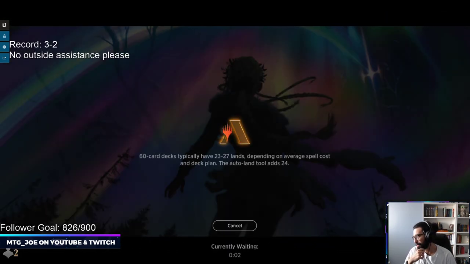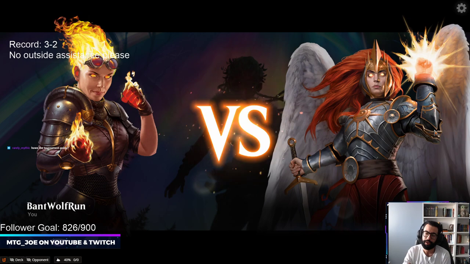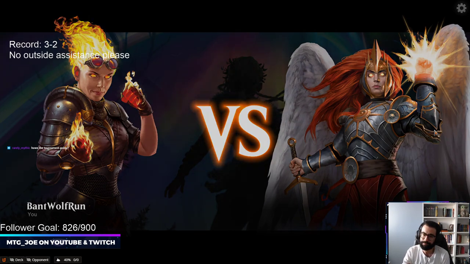Alright. 4-0 time. Or at least 3-1. Three wins at least. Hey, Riley. We are 3-1. We just took a loss to burn, so we're 3-2. So we are do or die mode now. How's everything going with yourself?